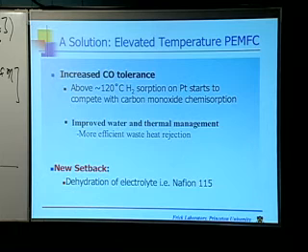And that thing takes off exponentially above 100 degrees. So, by the time you're up at 150 degrees, you're talking about numbers like 5 atmospheres of water in your cell. And you go a little bit above that, and it's 10 atmospheres of water. These are tremendous numbers. So to operate in the 120 to 130 degree range, we're going to pressurize our cells to 3 atmospheres. That'll give us a half atmosphere of reactant gases and 2.5 atmospheres of water in there. Okay. So we have a water issue.